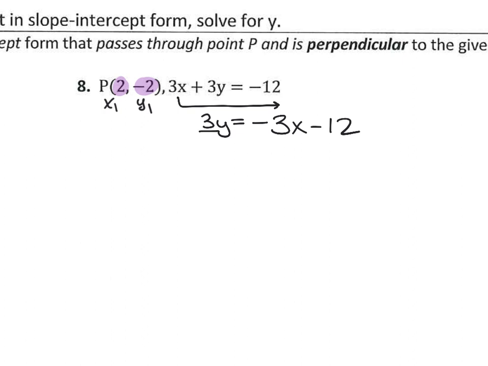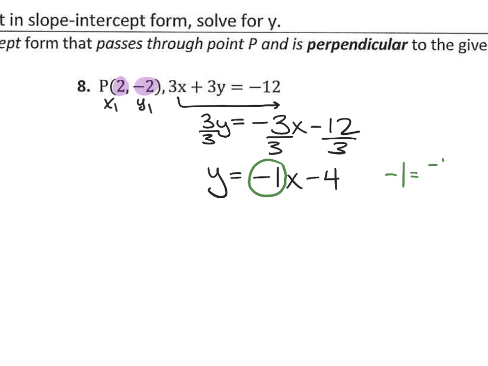So we divide all 3 numbers by 3. Again, don't let this part be the part you're messing up on because it's just arithmetic. This is going to be y equal to negative 1x minus 4. Now that it's written like this, what is the slope of that line? Negative 1. We want the perpendicular slope to that. So the number negative 1, just in case you remember it, is the number negative 1 over 1. If I want the slope that's perpendicular to that, what number am I going to use?